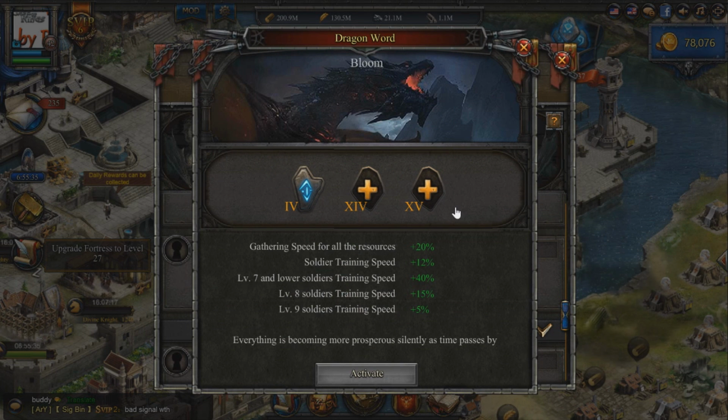So we've got Bloom, gathering speed 20%, soldier training speed 12%. That's great. Level 9 soldier training speed 5%. That's great, because I'm training level 9 right now. Because when you get to 30 and you start to get 500,000 of each T10, like I've got 500,000 swordsman, berserker. I've got 500,000 or like 550,000 divine knight. Well, once your T9 start dying off, you'll get like around under 100,000 of them. So you got to keep training them. So this would help a lot. So that's like, if you're training T9, that's 17% soldier training speed. That's massive.